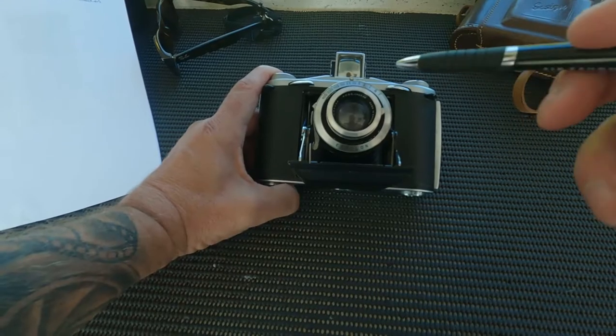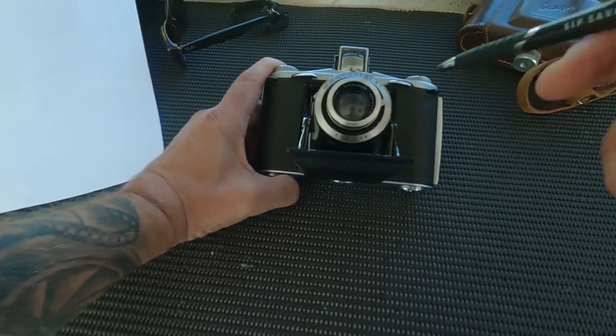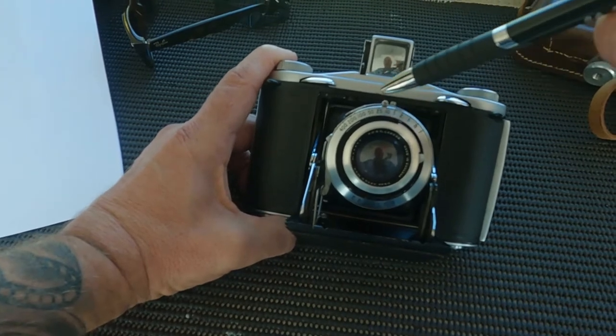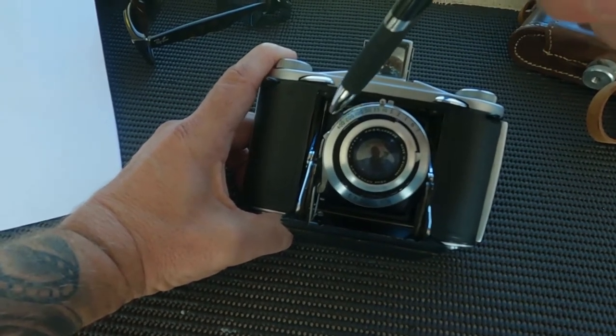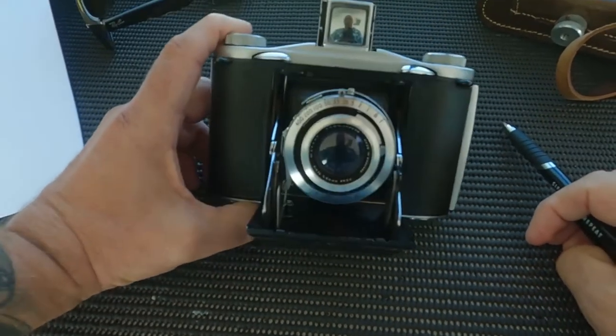I've only found one good review on this camera, and that's by a guy called Peter Elgar out of Brentwood, Essex in the UK. But his shutter goes from 1 second to just 1/300th of a second. And if you see there, mine goes from 1 second to 400th of a second. So I get an extra 1/100th of a second shutter speed, which is pretty funky.